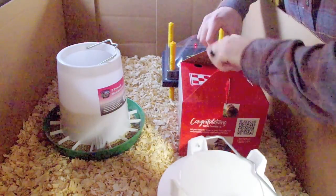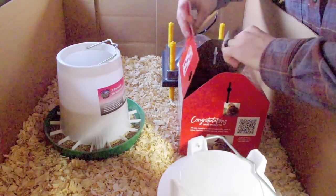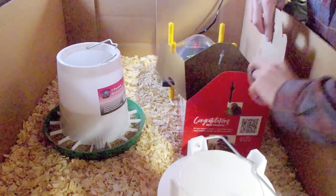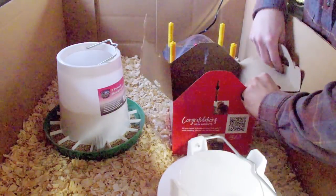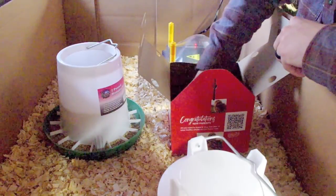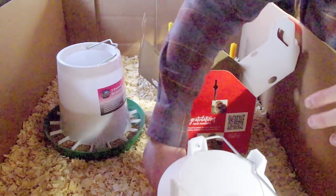Alright, we're back from the store. We got 8 chicks. Pretty scared, I think. See some light in here. So who are these guys? Very gentle. Give them a little drink of water.